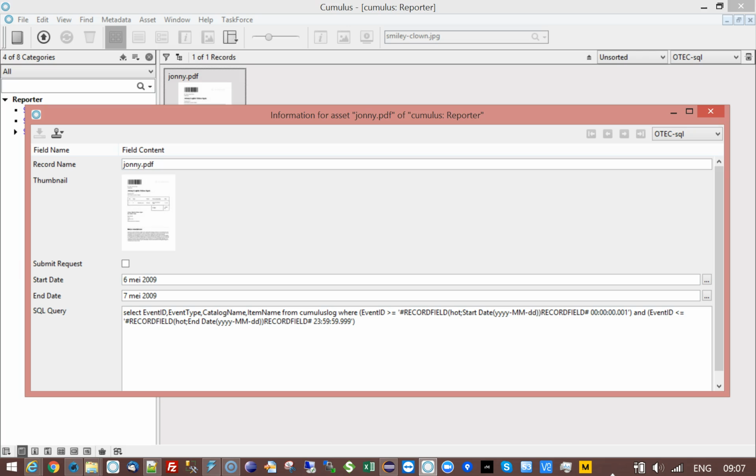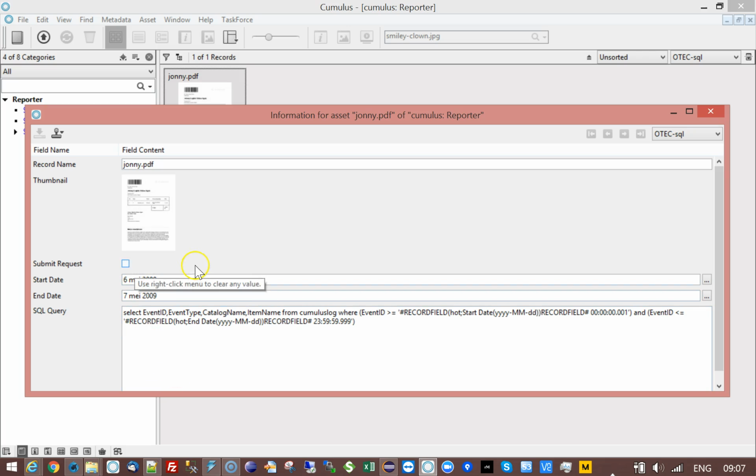In that case, the SQL statement would be a parameter in your workflow. But in this case, we want to do an example where each of these records have a different SQL statement, completely different SQL statement.